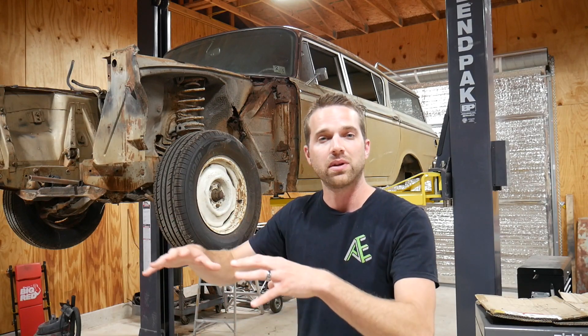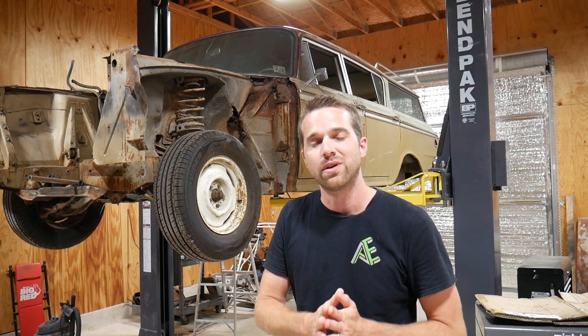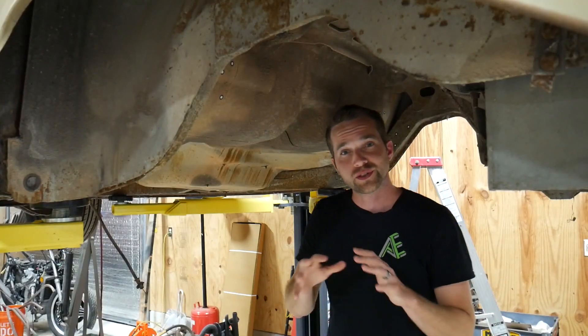I'm gonna save a full introduction of why we're building this car for a later video, but for now just know that it's a 1962 AMC Rambler wagon and it's a pretty unique project. One of the first surprises was that it didn't use an open driveline design — it used an enclosed driveline with a torque tube setup. When it came time to upgrade, I looked at the options: convert to open driveline, retrofit the original, or go completely off the reservation and go full independent rear suspension, which is what we're doing.